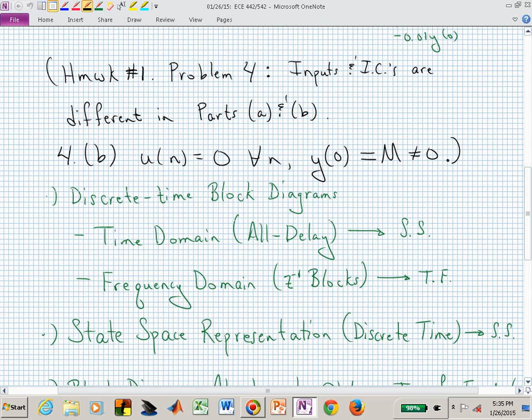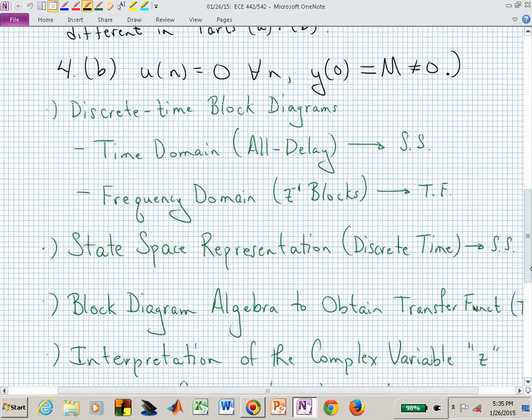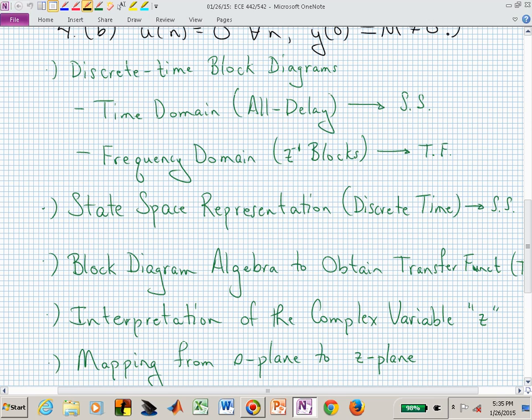Once we've worked through those, we'll get into some block diagrams in both the time domain and the frequency domain. Those are somewhat consistent with what you've already maybe seen relative to differential equations and S-domain or Laplace domain block diagrams. Here our blocks might be in terms of 1 over z, or z to the minus 1, which in the time domain corresponds to a delay of 1 sample. In the time domain, we're looking at an all-delay block diagram versus an all-integrator block diagram that you might have had in a continuous time setting.